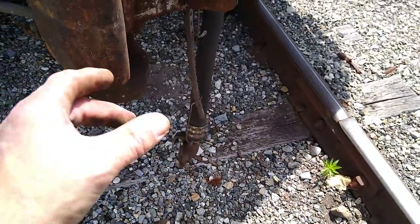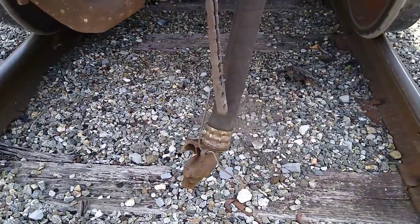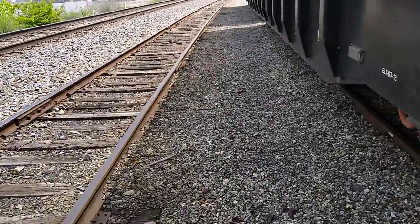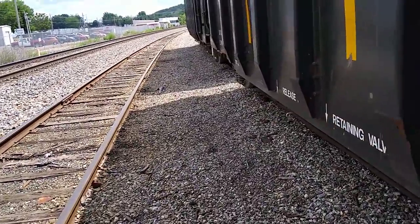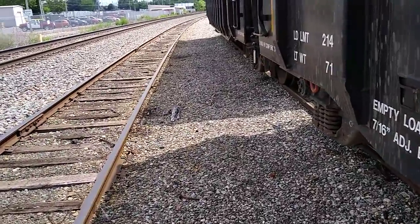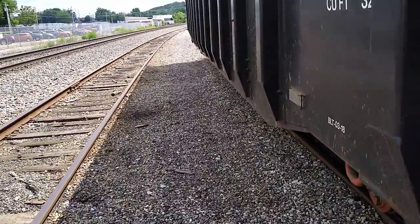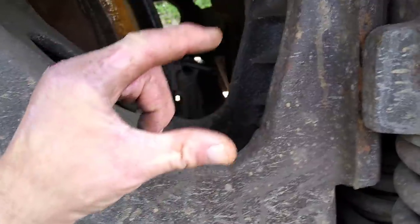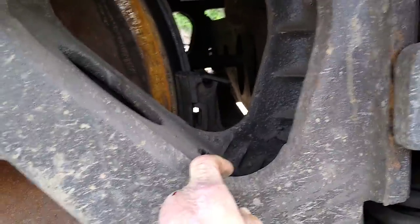That forms a seal on the whole air system. The EOT — end of train — is also called a Freddy, or FRED: Federal Rear End Device. Its job is to measure air pressure in the brake system. You can move a train at 75 PSI — it'll still roll — but they like to bring it up to 90 PSI, which means full brake release. While the train's in motion, if that pressure drops to a certain point, it sends a signal through an antenna to the lead locomotive and they put the train in emergency. That means you have to stop and walk the whole train to find the problem.